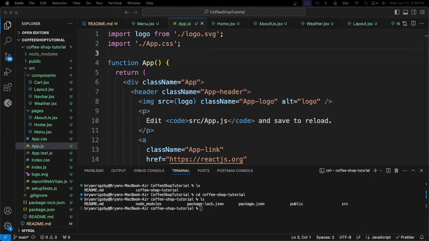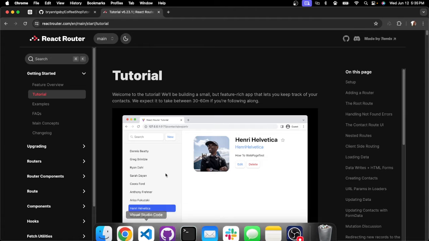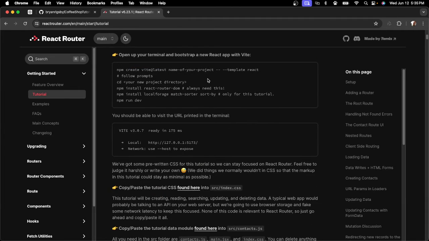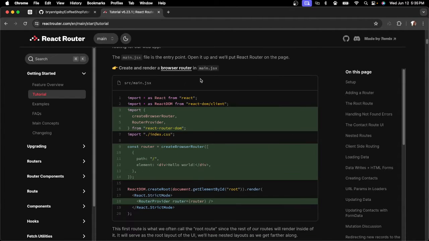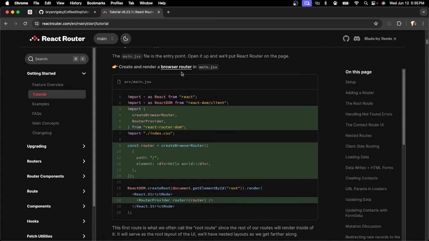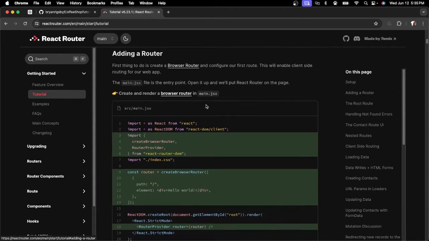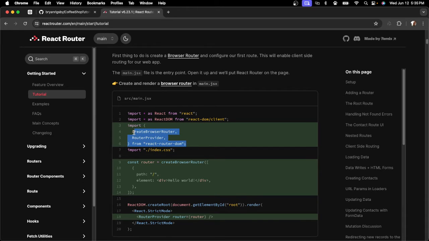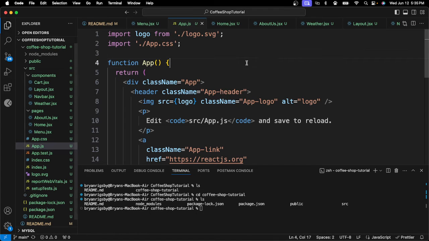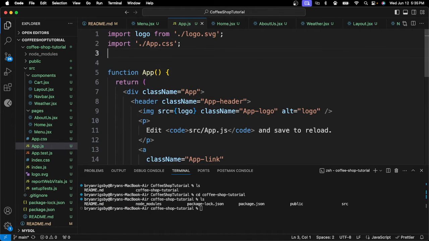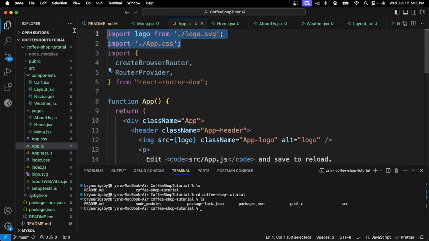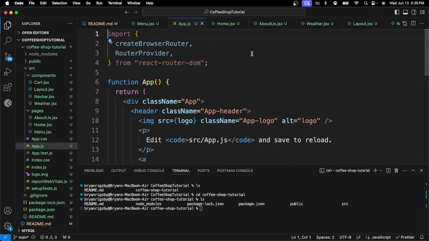One second. Oops. Okay, let me go to the documentation. All right, cool. So through here, it tells you how to do it, but all we're really worried about is this stuff here. When you get down here, adding a router, this is what we want. We're going to add this import into our app.js. So we're going to get rid of all this other stuff in here, because in your app.js, you're not going to have any actual JSX that's going to show on the page. We're just going to do our router in here.